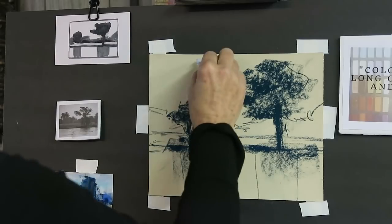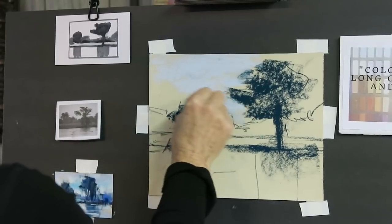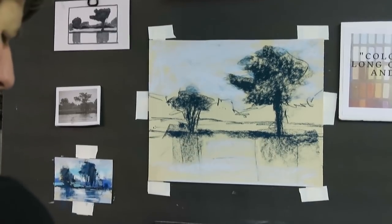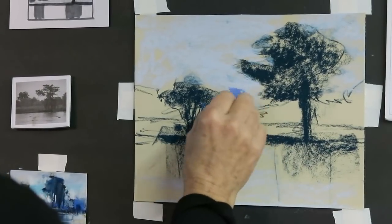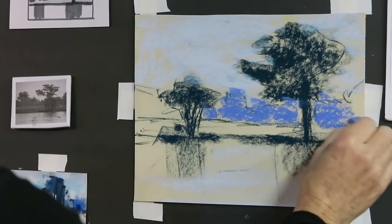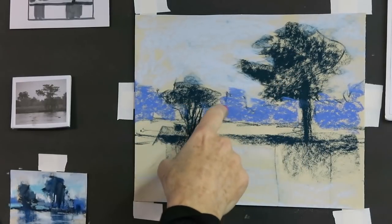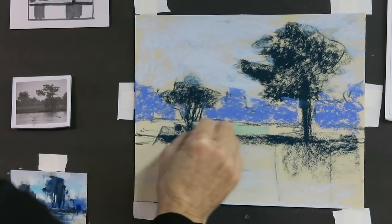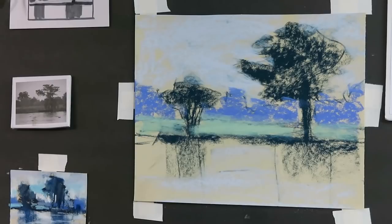It happens a lot. Now I'm going to block in the lightest value, and this is with a pale blue or very light blue. The lightest value is going to be the sky and also down in the water. Then I have my middle dark value, which is going to be those distant trees. So I selected a pastel that would work for that. It's not as dark as the upright trees, but it's a little bit darker than the sky. And I need something to go in between for the flat area, so I just selected another one for in between. And there's the block in.